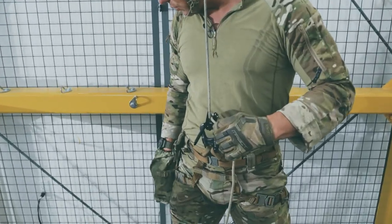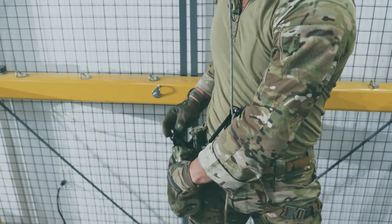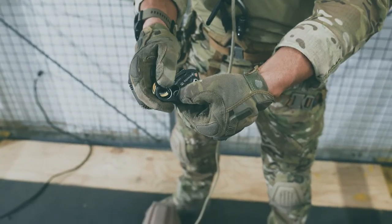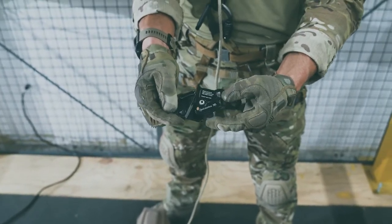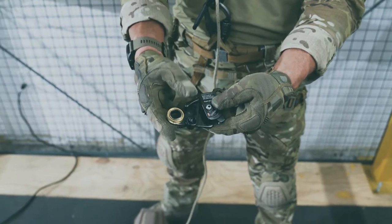we're gonna need a quickie ascender. So the quickie ascender, we get our device out, and you'll notice there's a little spring detent there. So when you press on that and you open the plate, there's a safety catch once and then twice, and it'll open fully. There's a spring cam in there and a shiv, a brass shiv.